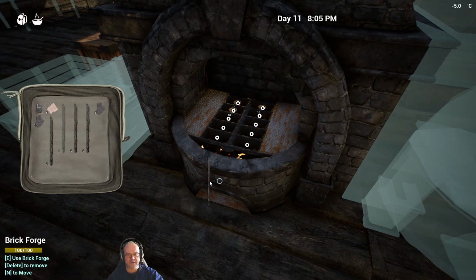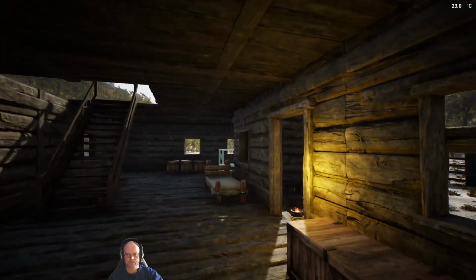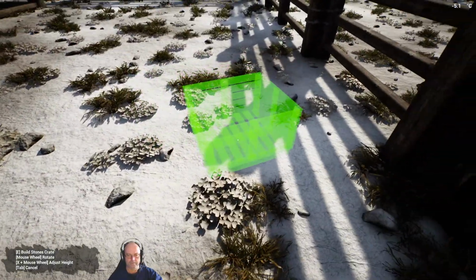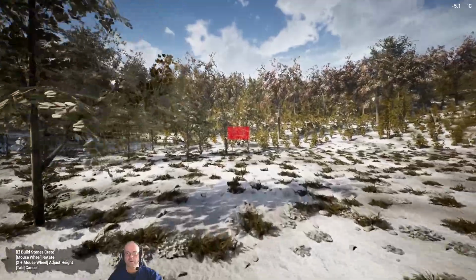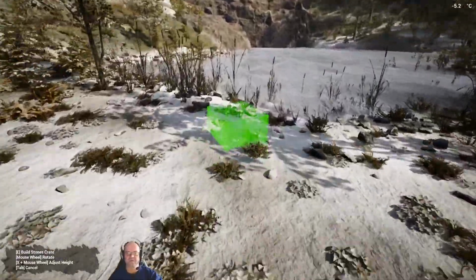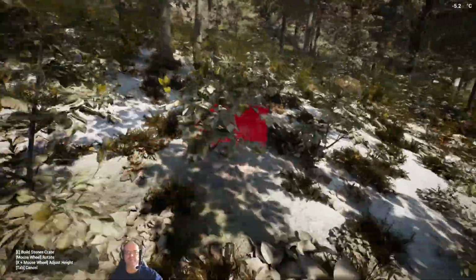So I'd say things could look better. Right, get you lit. And we're going to have to go and grab some more stone. Matter of where do we grab it from? Maybe over here somewhere? Yeah, the lake is completely frozen. Got any rocks up here? Yep, here we go.